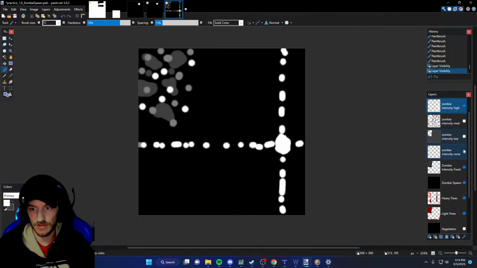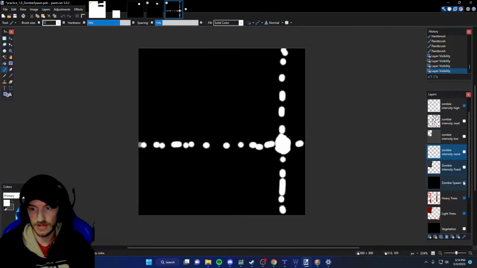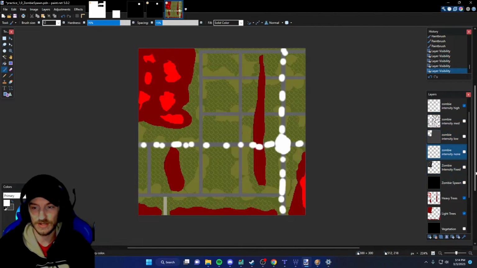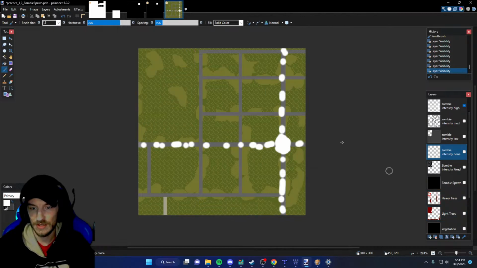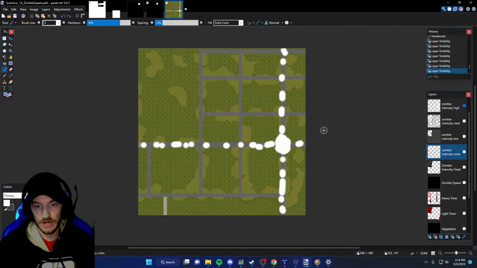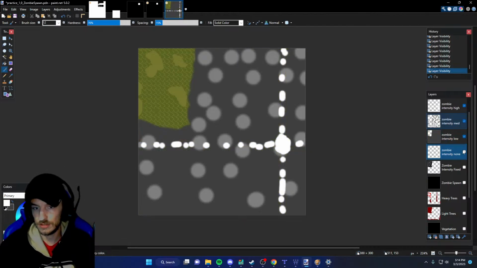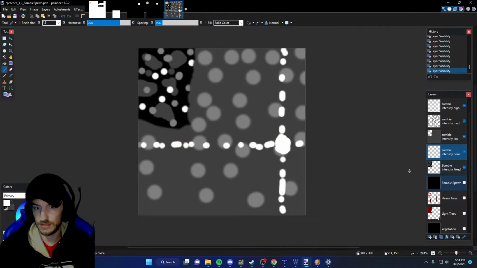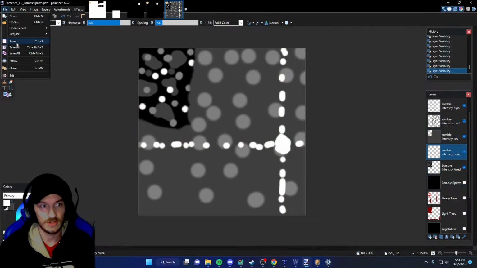And we can get rid of everything here and look exactly where it's going. So as you can tell, the intersections are going to be a little bit more crowded than the rest of it.